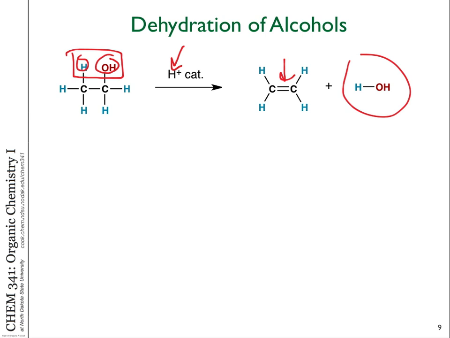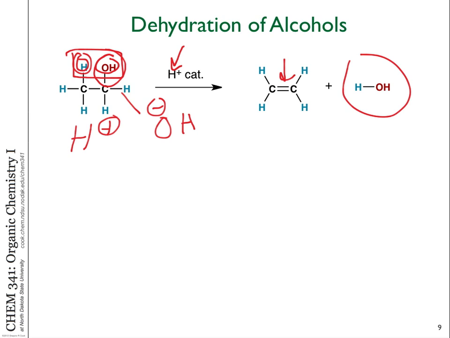Yes, you should hopefully know the oxygen is more electronegative. OH is going to come off as a hydroxide, so the element of hydroxide, and this is going to come off as the element of H+. Okay? Now, that's not to say OH minus just pops off of here. It doesn't. It's an acid catalyzed process which does this.